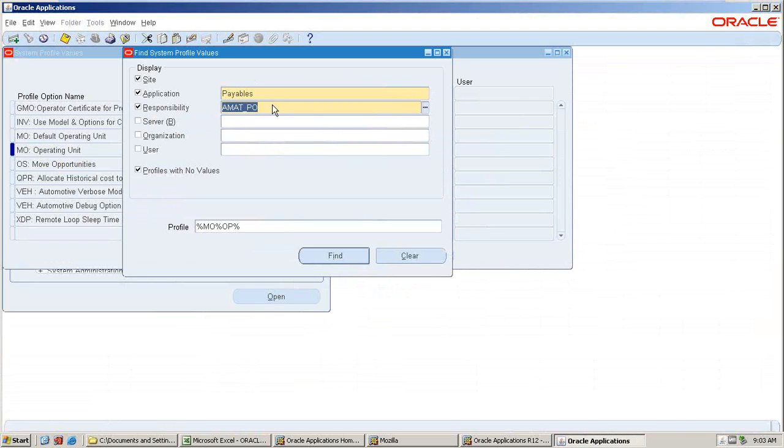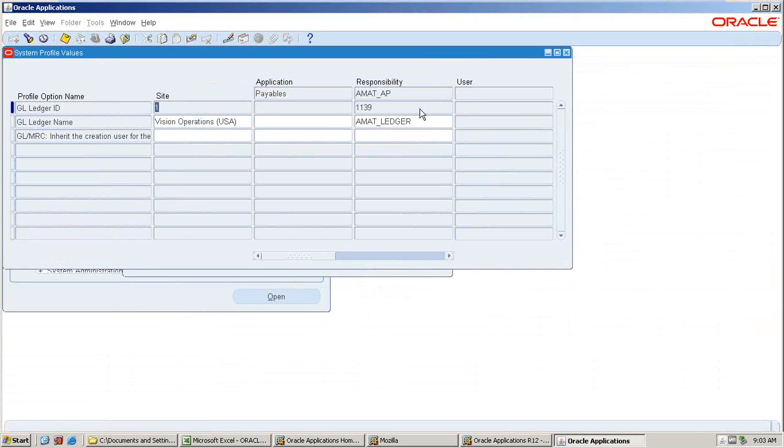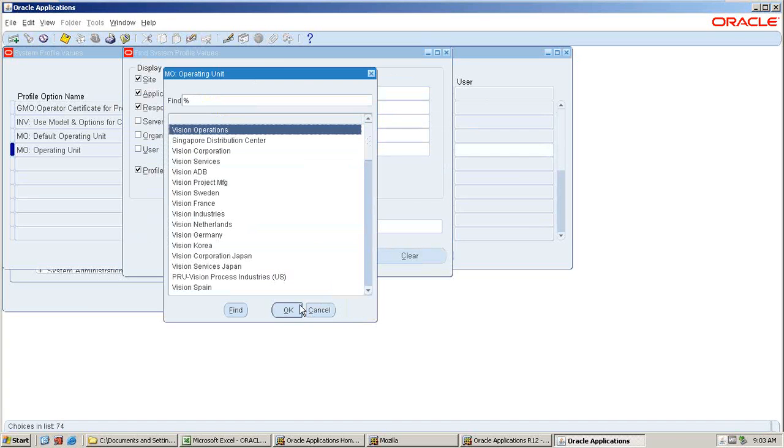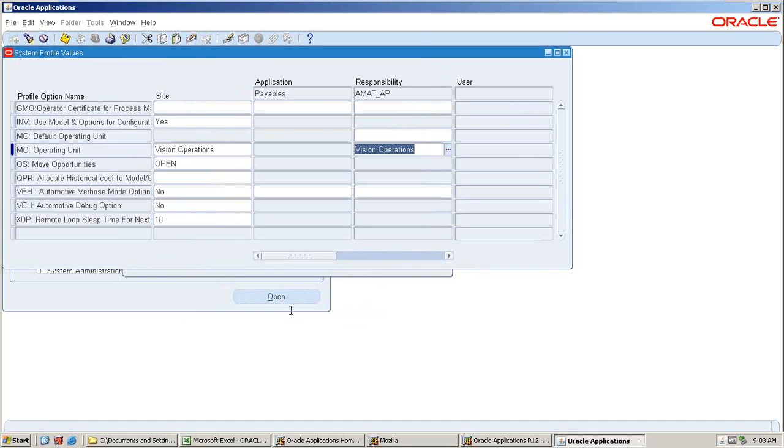Payables, I'm at AP. Then let me check the GL ledger. Okay, I'm at the ledger, fine, and here MO operating unit. So I'm at operating unit.